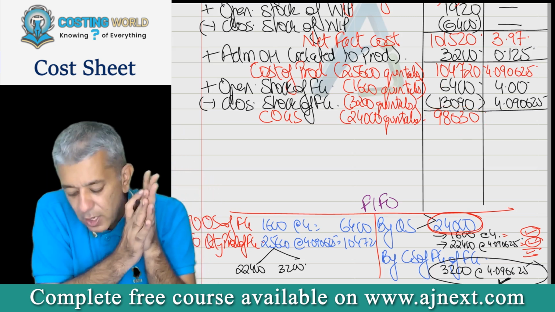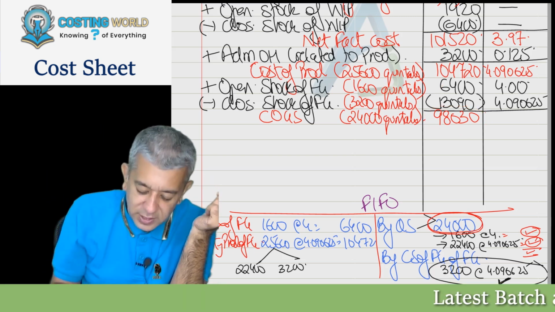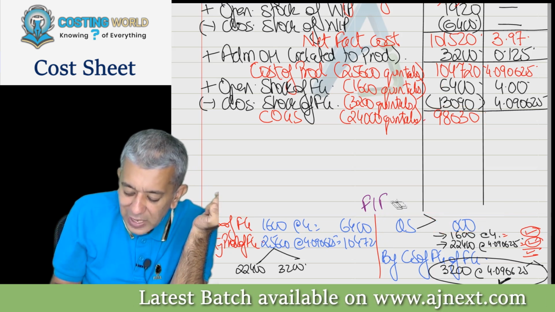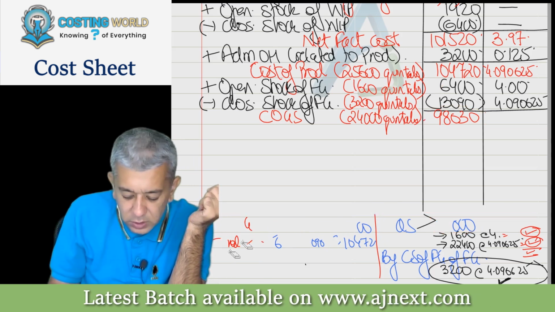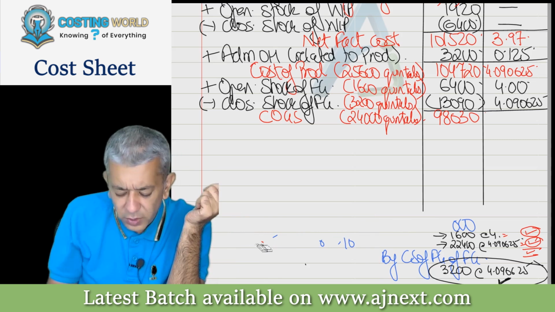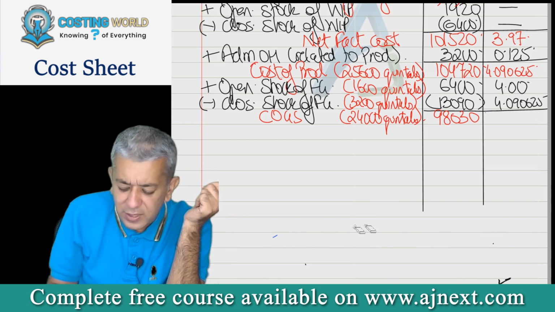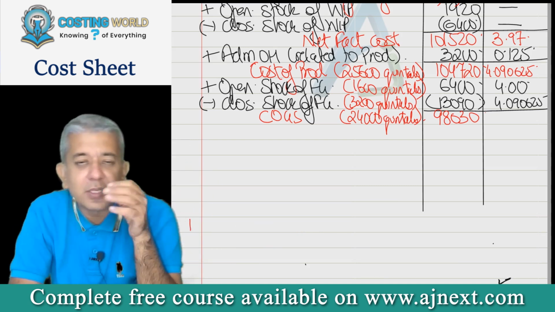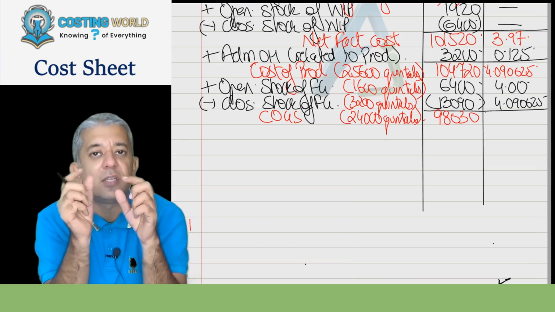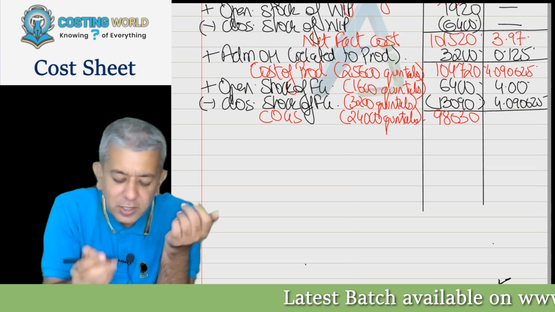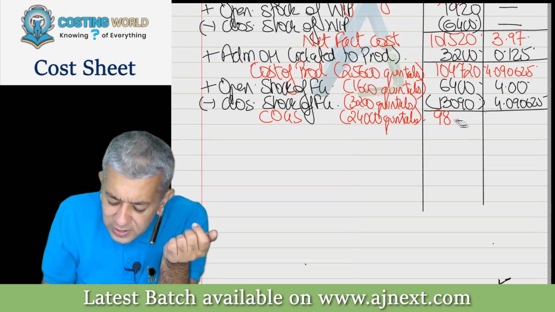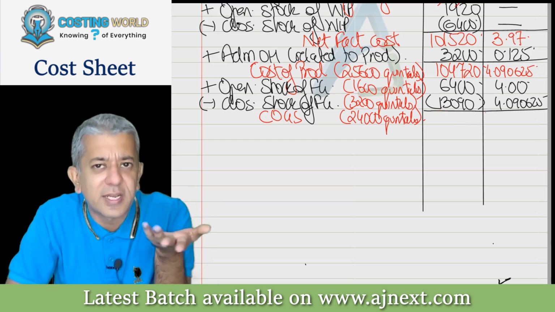Okay. Now, from next time, I might not make this particular thing. Because for FIFO method, it becomes actually very simple. You can do the things without making this account also. I wanted to make this account so that I can tell you the logic of 98030. Otherwise, it's very simple for me. 98030. First of all, we all got it as a balancing figure, no?